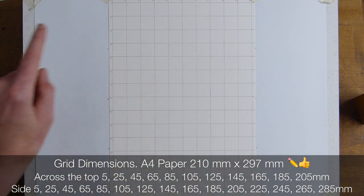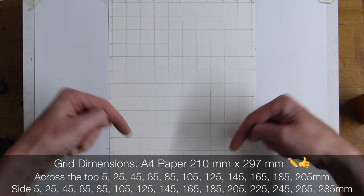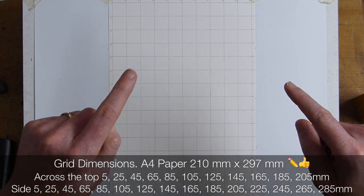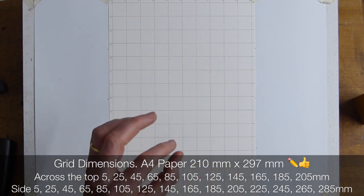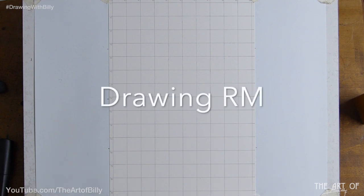This is a two-centimetre grid, with a border all the way around because I like this centre line. This is A4 paper: 210 millimetres by 297 — that's 21 centimetres by 29.7. All the measurements you need are in the banner. I use this with shapes to show you how to draw easily and make it simple — to see young people or beginners being able to draw a face, which is deemed very complex, is absolutely fantastic.